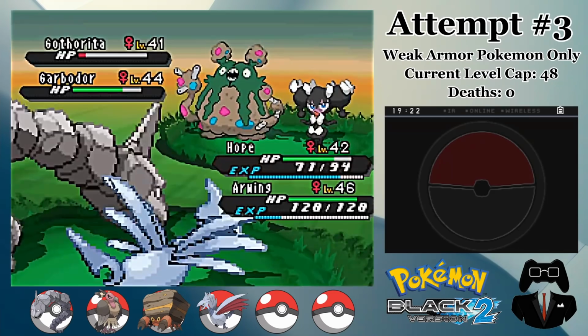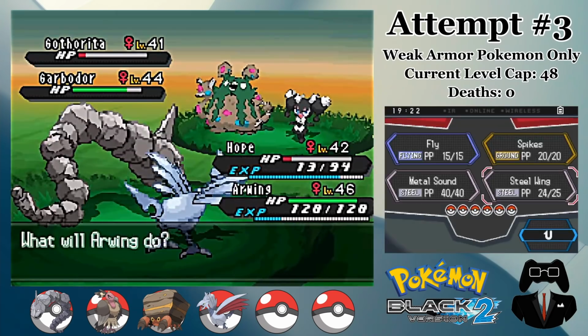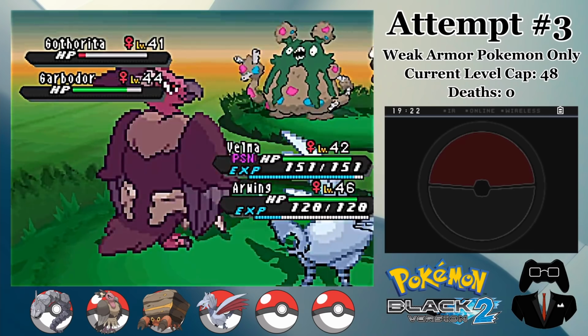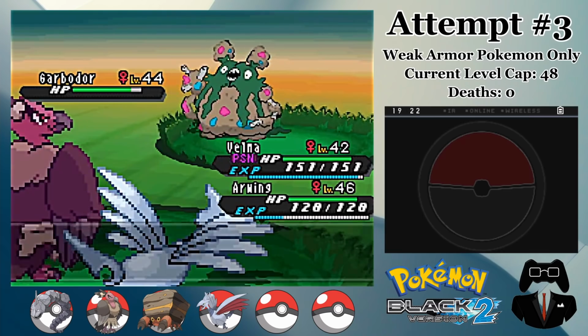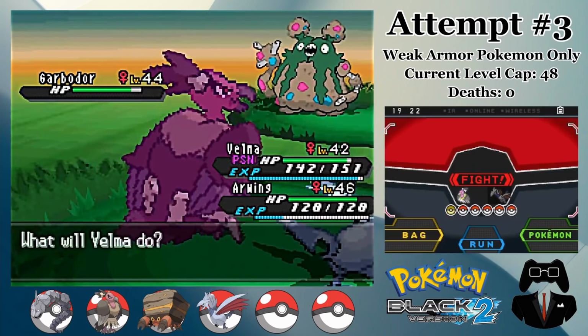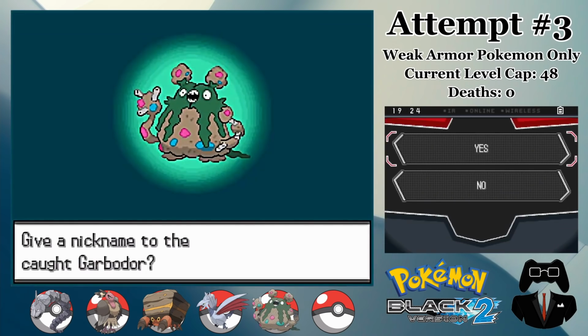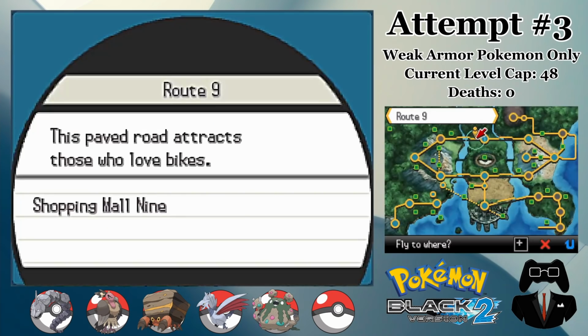After Hope almost dies, I switch her out while R-Wing handles the repulsive psychic type. I also noticed that Garbodor is holding Black Sludge, which is fantastic. It's the same thing as Leftovers, but for poison types, so each turn it will recover 1/16 of its max HP. After some trouble, I finally catch our lovely lady and name her Duchess. And yes, she too has a neutral nature.